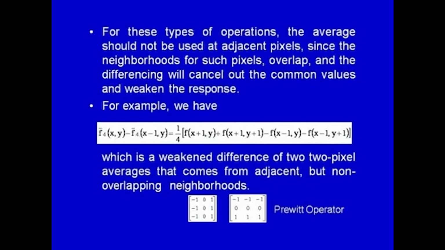With this, we can now create the structure of the pivot operator, wherein it will have values of minus 1 in the left column and plus values in the right column. Similarly, for horizontal edges, it will have minus values in the top row and plus values in the bottom row. This type of operator, which is based on the difference of averages, will respond blurrily to an edge at several positions.